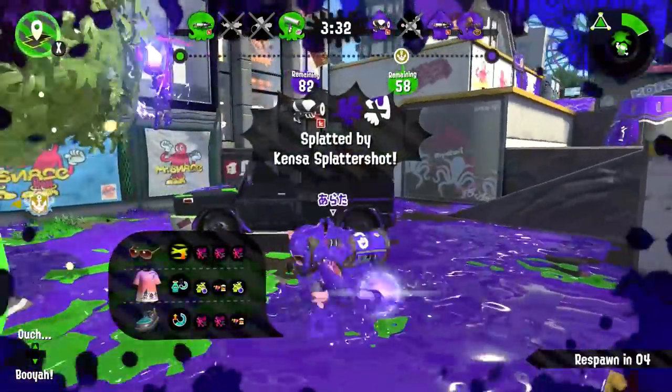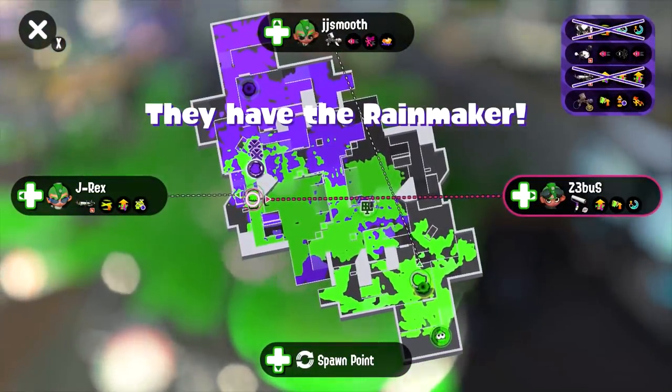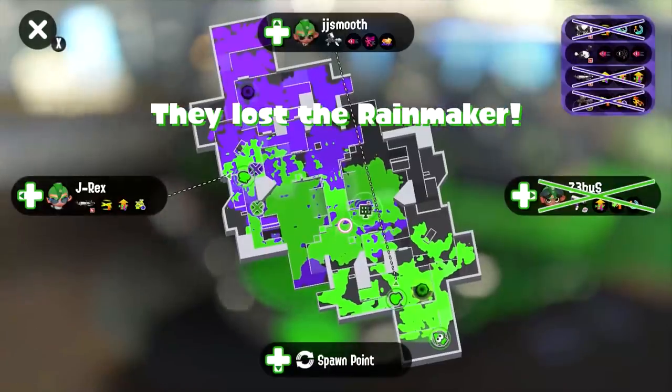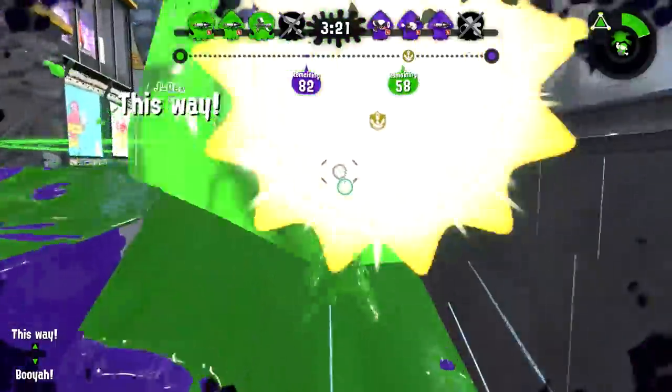I knew I could take that person out if I could just get space back a little bit, but I couldn't. They got the Rainmaker, but they're in a not good position. Three of them are down. Only the Luna Blaster remains. Let's make something happen.